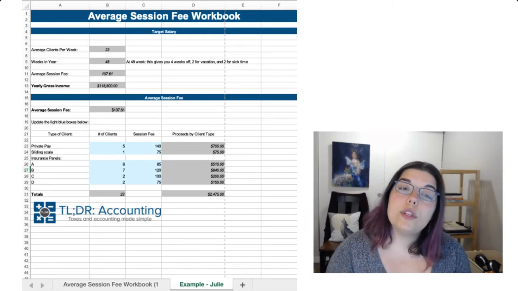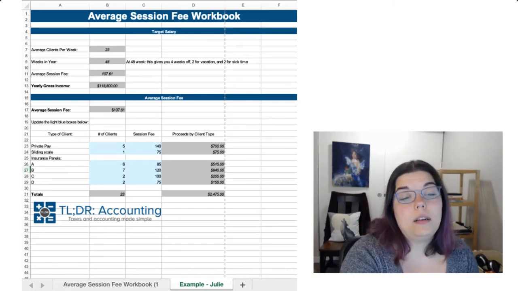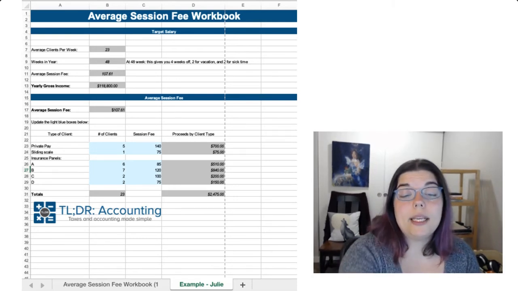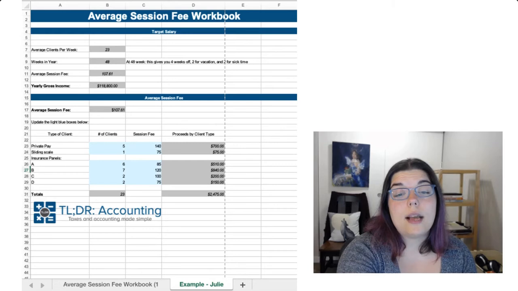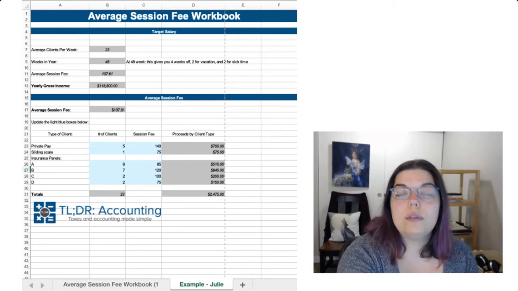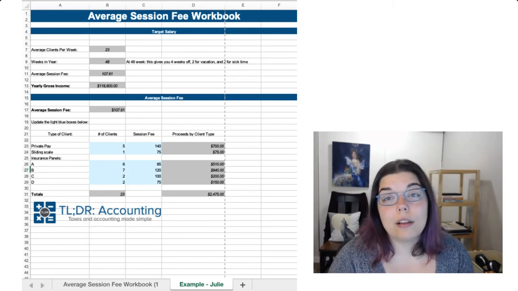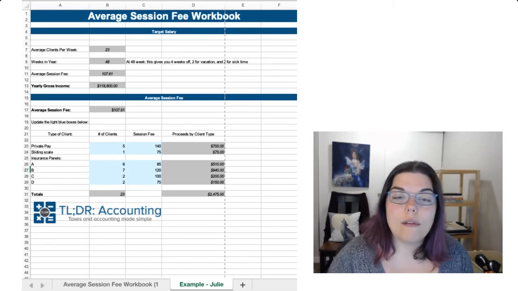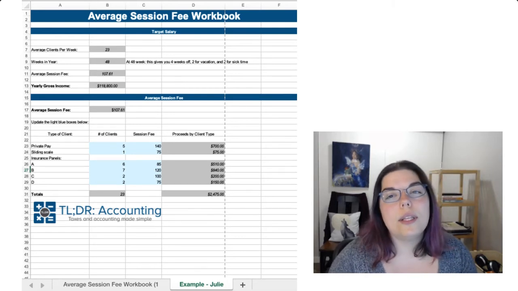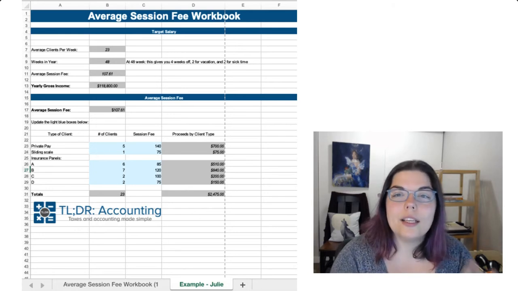Maybe that means you look at reducing sliding scale or increasing sliding scale, or maybe insurance panel number 9, it might be time to see about getting off that panel because insurance panel number 9, you only have 2 clients on it. Your session fee is $75. Replacing those 2 clients might be pretty easy, but it's also the same price as your sliding scale clients. And so if you can get off of that panel, you can leave those on as sliding scale clients and then slowly raise the fee over time if that's applicable. But it gives you more data to work with here.